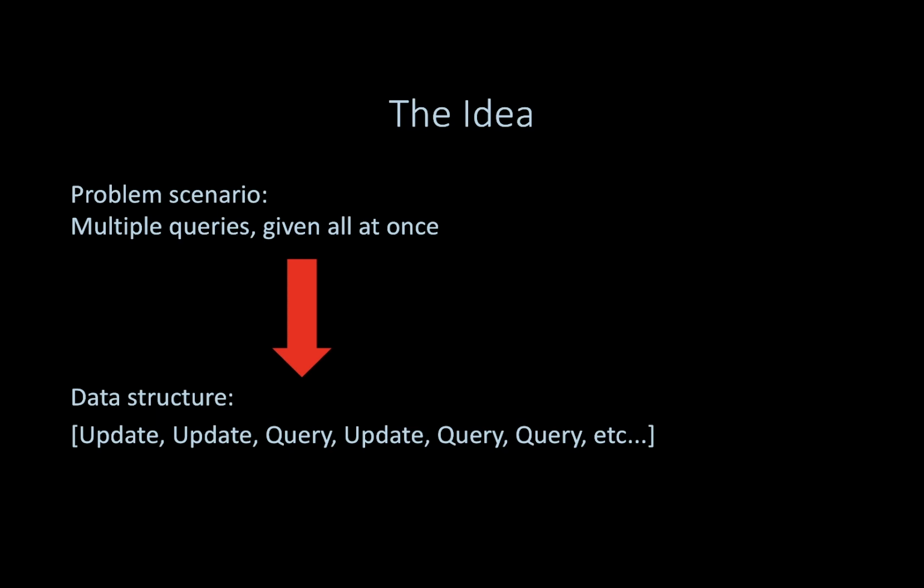in some order. So we might note that if we look at the data structure problem, we notice that the answer for each query is determined solely by the prefix of updates which come before it. So for example, when we are answering this first query, we only care about the 2 updates that come immediately before it. And yeah, this is an important thing to consider, and we'll see in a minute why.